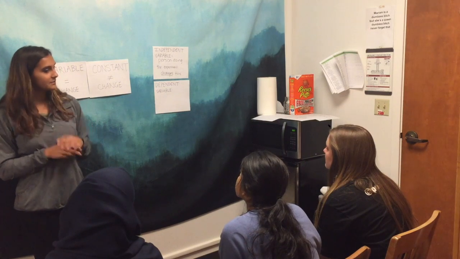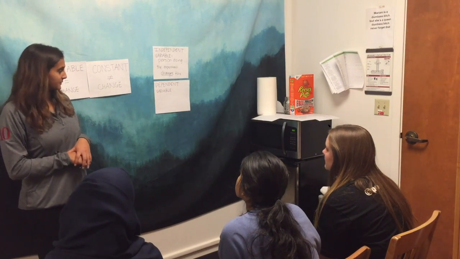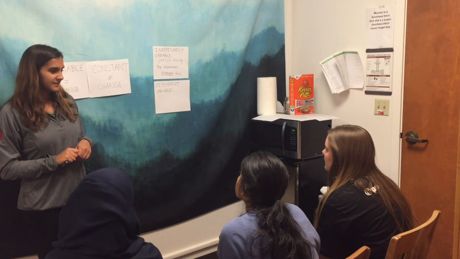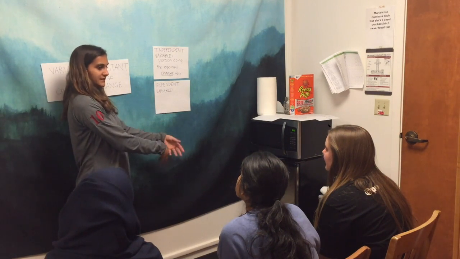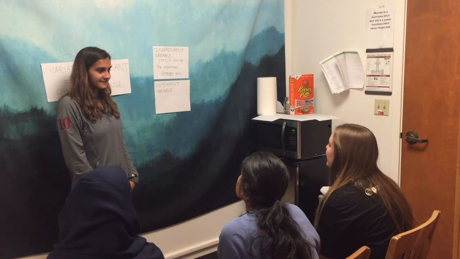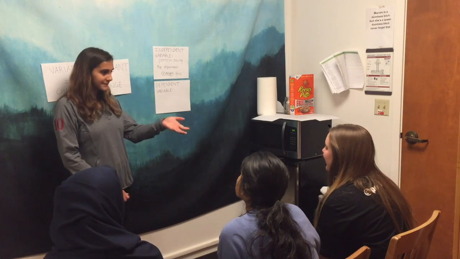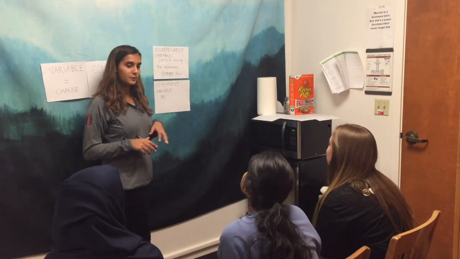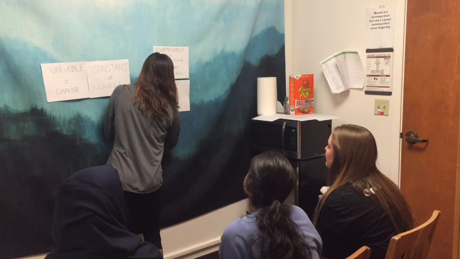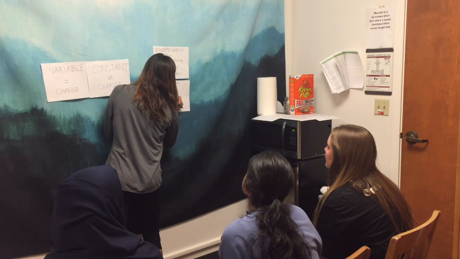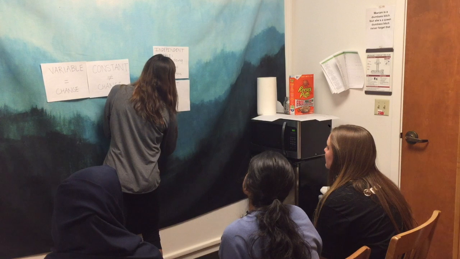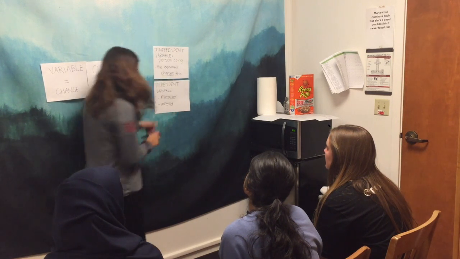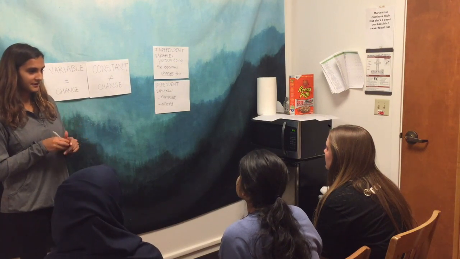What about a dependent variable? If this is what is changing in our experiment, what's the dependent variable? Anyone have any guesses? If you change something, what has to be on the other side of it? The thing that changes. Yeah, so it's what's affected, exactly. The way we use it is we say it's what we're going to measure. So we can say what we measure, what's affected. So those are our keywords. Anyone have any questions so far?